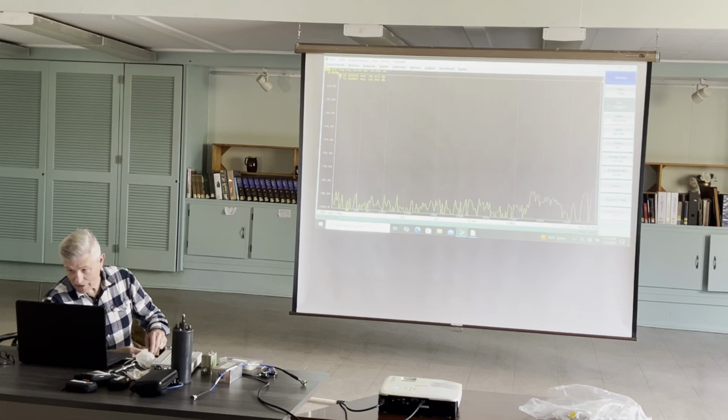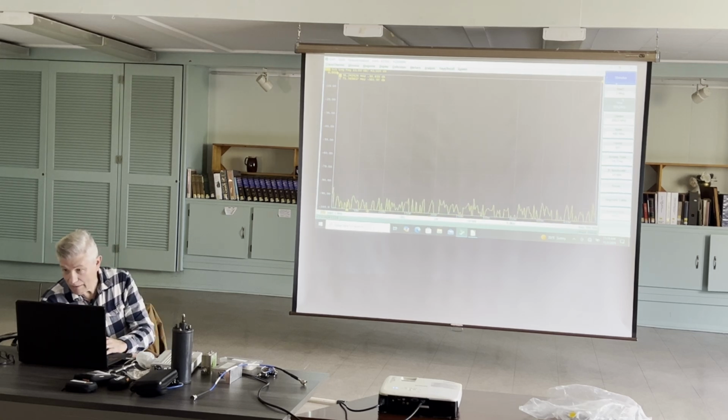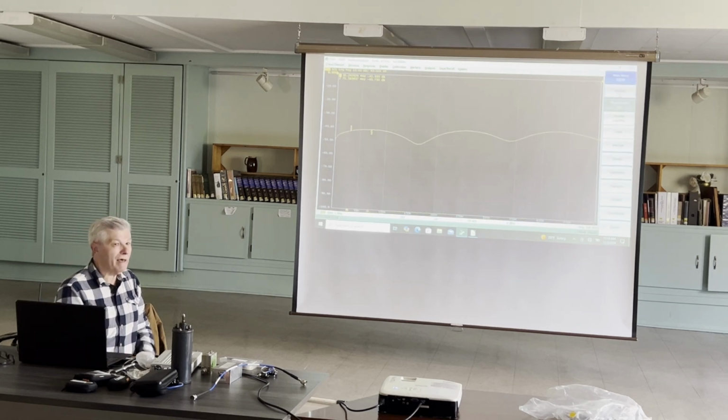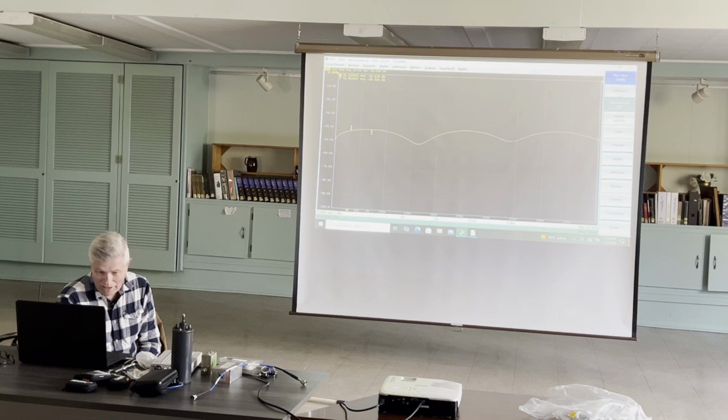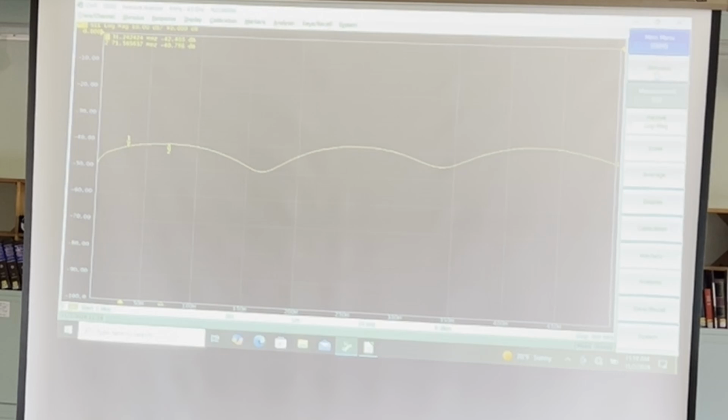Oh, that's a real good load now. Well, signal's about 100 dB down. Okay, so I think that's a pretty decent load actually. Oh, wait a minute, I'm sorry, I got to go back to a 1:1 measurement. Oops, that's much worse. But that's not too bad. That's pretty respectable actually. It's about 40 dB return loss. That's not bad at all.